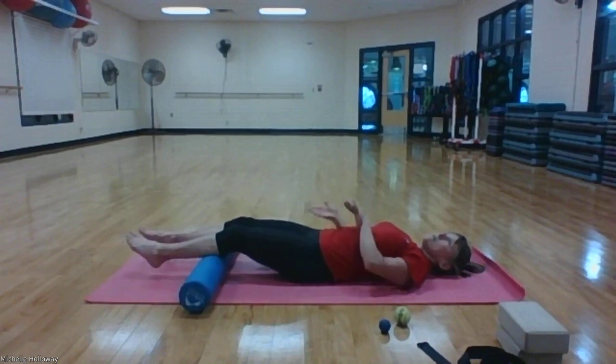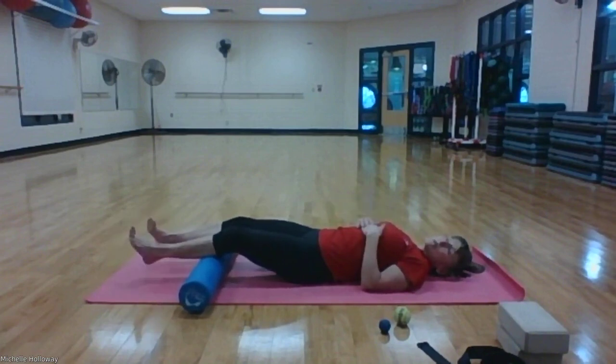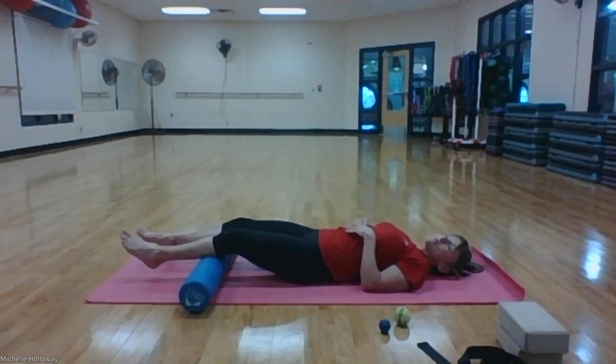Go ahead and get close to the barrier and just go side to side. Try to stay off of the barrier. Butt up right next to it and create some circles with your ankles, or maybe you like to point and flex. Whatever works, just move the ankles. And then again, we're just going to pause, take a breath.